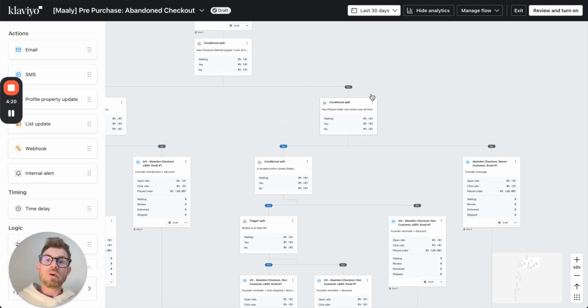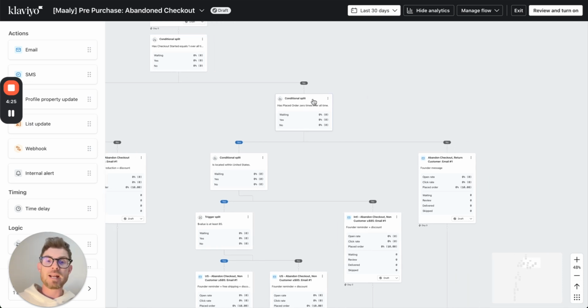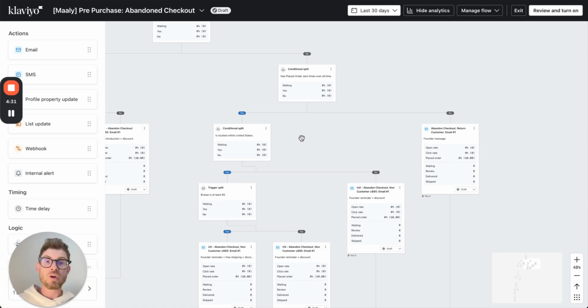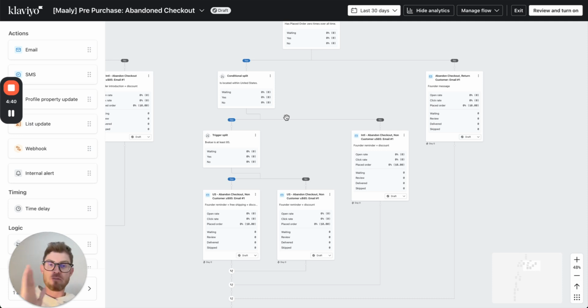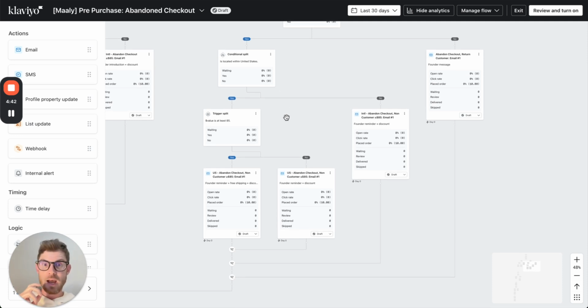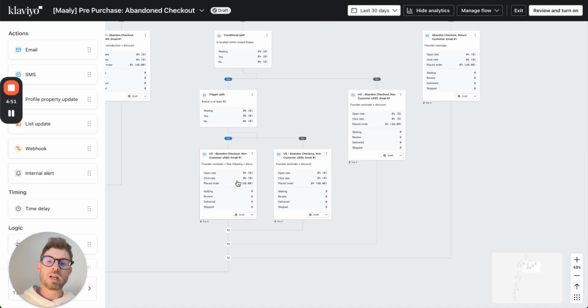and use that data and information to then get ahead and address those inside of these checkout flows. Over here, if this isn't the first time, your next conditional split is going to see if they placed zero orders over all time. So you know that they've started a checkout, but they've not yet placed an order with you. Okay, so again, valuable data and information that you can then use to divert the flow. So over here, again, we have splits to see if it's in the country we provide free shipping to and whether it meets that threshold.